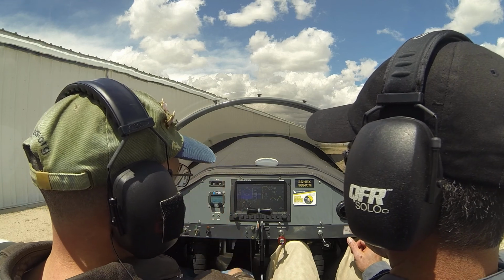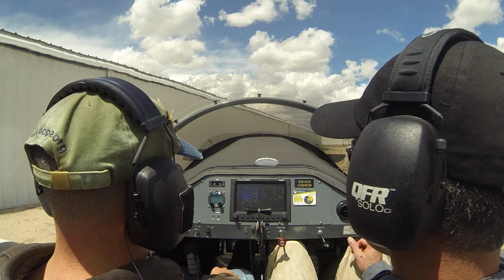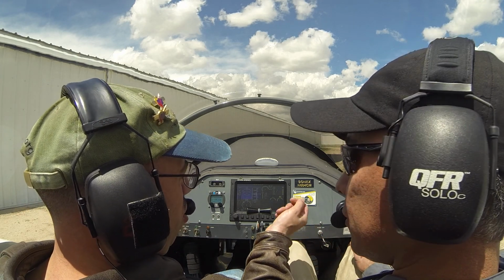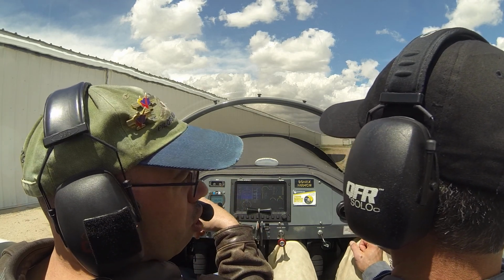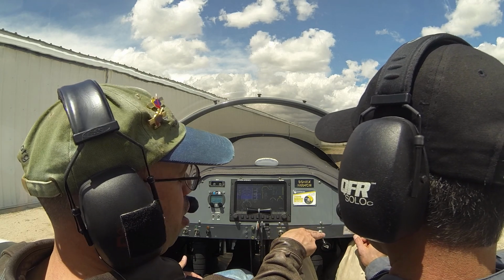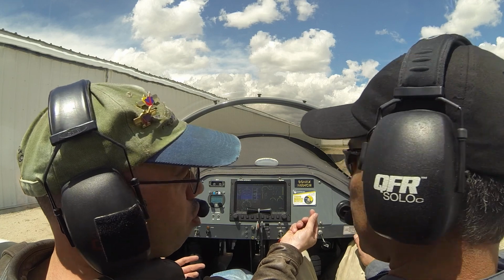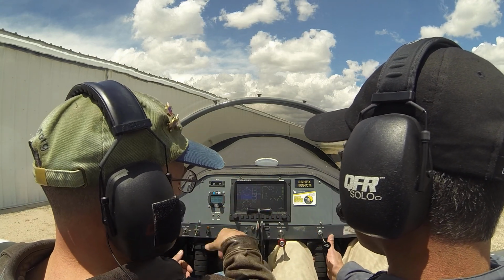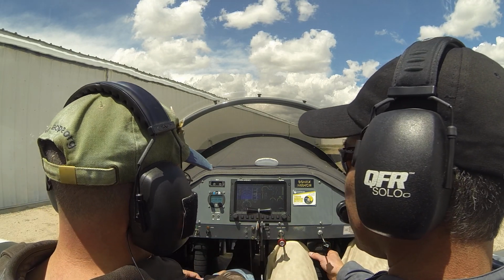There's no dripping, and then I can shut it off at the carburetor also, and that way I never have any issues. If this gets bumped a little bit, it'll continue to drip. You might have a puddle under the plane because it'll just drip out the carb. Yeah, so I use both. I pull that all the way off, and if I kill it like that, I know it's off. Yep. You saw it was a quarter inch on still, just enough gas to keep it running. And then once it dies, I go to full lean on idle cutoff on the mixture. And that's my normal practice.